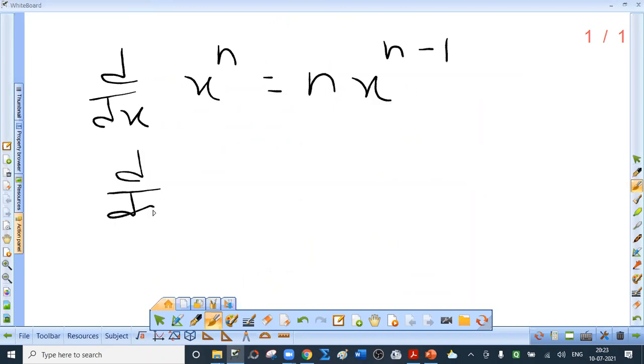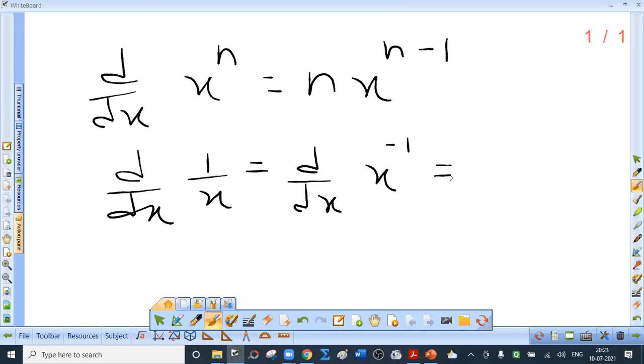So if I ask you, what is derivative of 1 upon x? Main job is to write the function in standard form. I hope you will not say apply formula in the denominator. That is absurd. Write 1 upon x in the form x raised to n. 1 upon x is x raised to minus 1. What is the answer? Index into x raised to index minus 1. That is minus 1 into x raised to minus 2. That is minus 1 upon x square. In physics, you will have to use this number of times. So what is d/dx of 1 upon x? It is minus 1 upon x square.